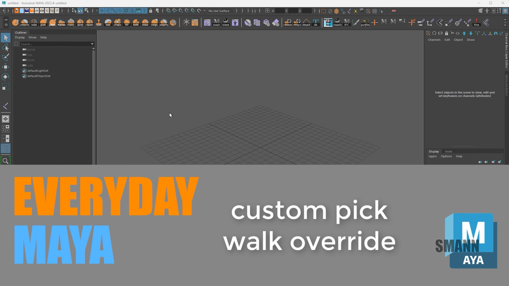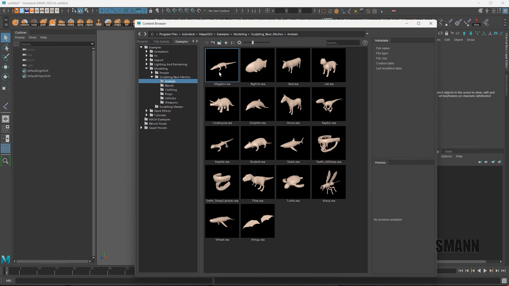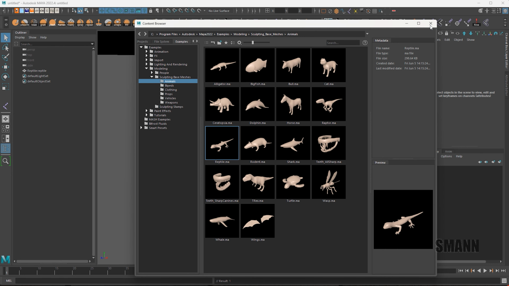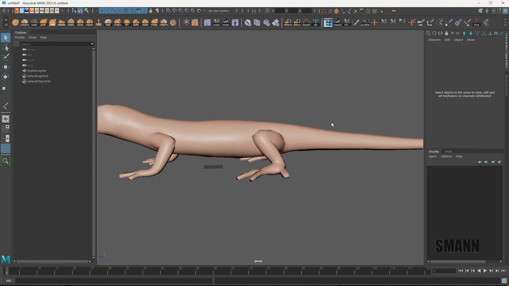I really like using the custom pickwalk in Maya for rigging. It's great for antenna and fingers and tails and things like that. Where it becomes a problem is when you want to debug a scene, or even when you're updating a rig and you want to just use regular pickwalking to get back to groups, offset groups and things like that.